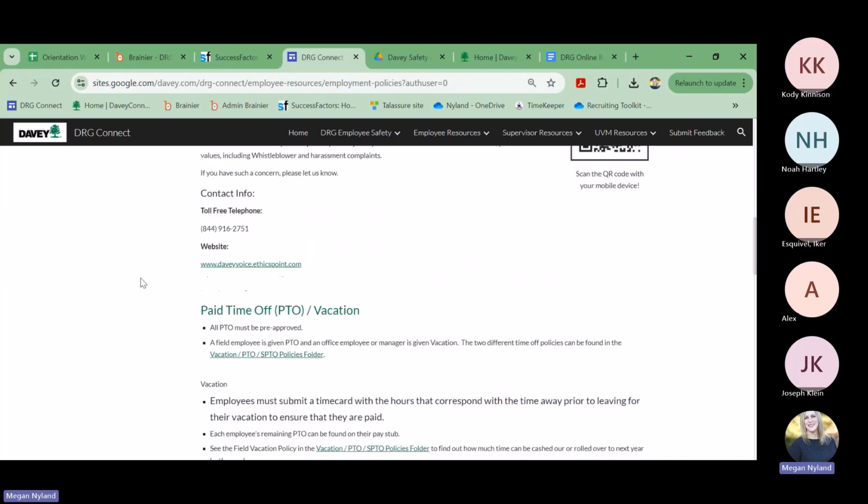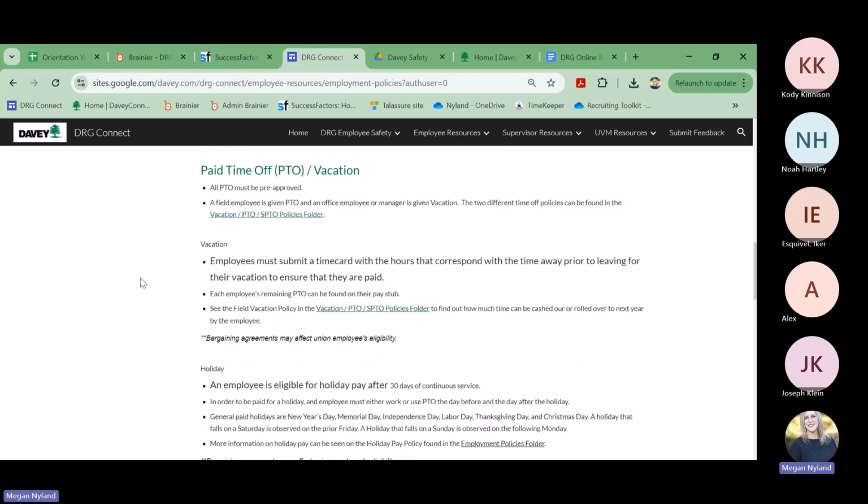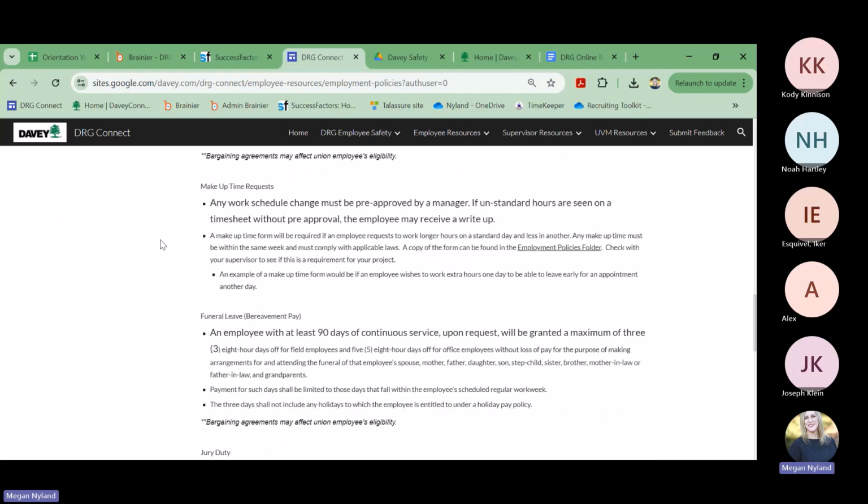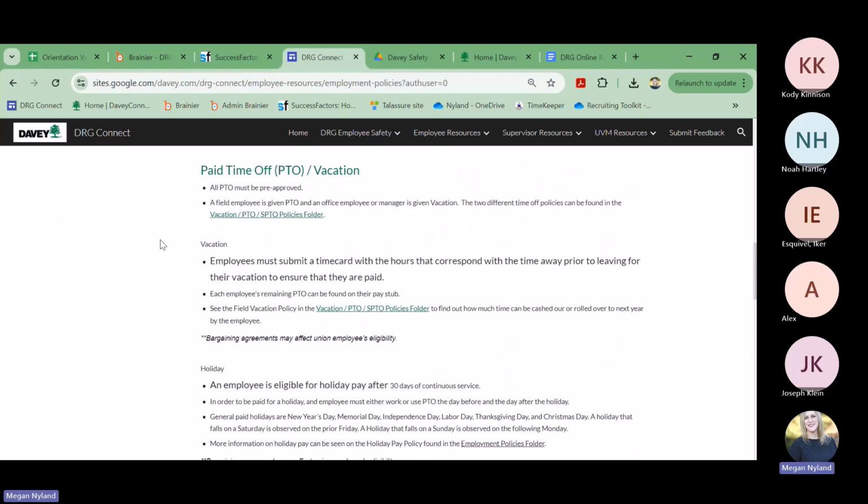And then we've got your general PTO policies. If you're coming in as a temp to perm or a union employee, this may be a little bit different, and you may need to ask your supervisor what applies to you. For a general full-time permanent hire, this is going to be your general PTO policies. I will say for those coming in as a temp to perm, the time that you are serving now through your temporary agency does count towards your PTO accumulation once you roll over to be a Davie employee. So know that the time that you're working now is being counted towards that and you're getting credit for it.